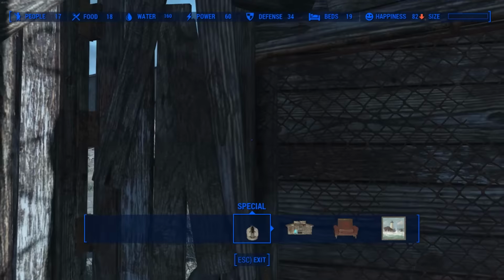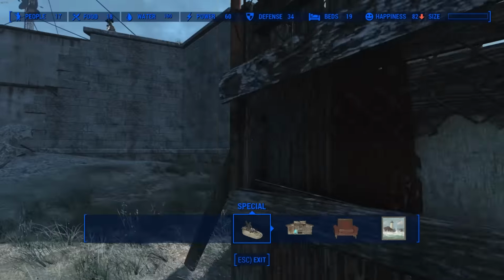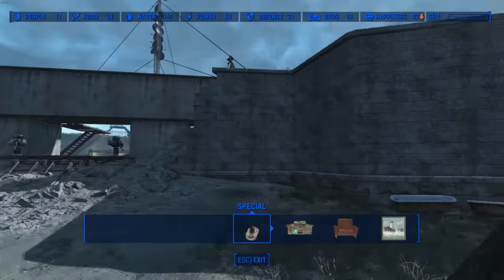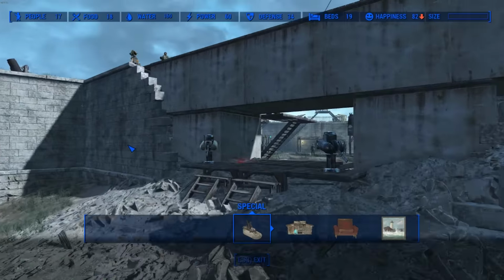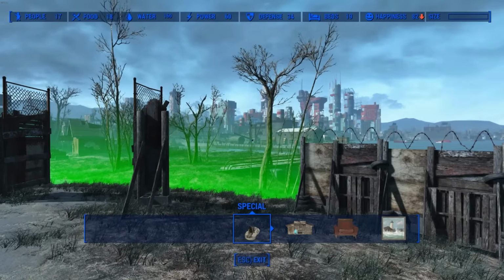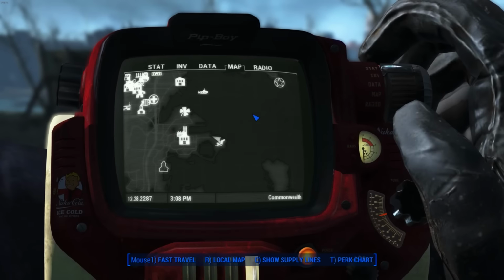And now, as you can see, there's no gap, and in my opinion, this looks a lot better than having a big old gap. You can do this with pretty much every other material in the game. I'm gonna go ahead and fast travel here and show you guys what I did with it at my other base.